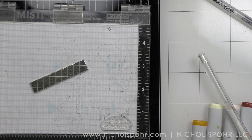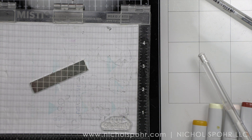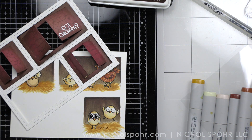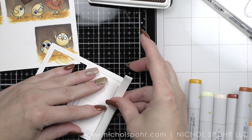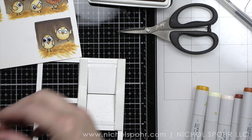You could even embellish the outer little flaps with extra chickens if you wanted to. I also stamped 'Just Checking In with My Peeps' on the bottom panel, which I thought was really cute and funny. Now I'm going to flip my frame over, flip the window panels over, and then back the entire thing with foam adhesive. I'm using a nice low profile foam adhesive everywhere except where those little doors open. This pops it up, and having a popped-up frame allows these windows to be opened much easier than if you keep it flat.